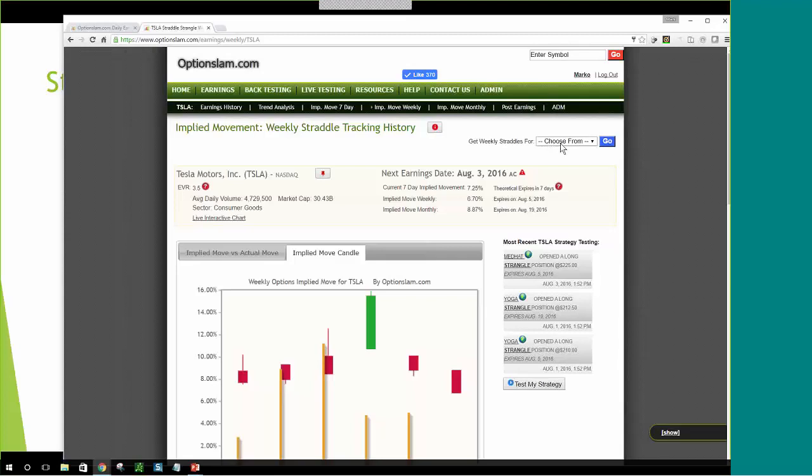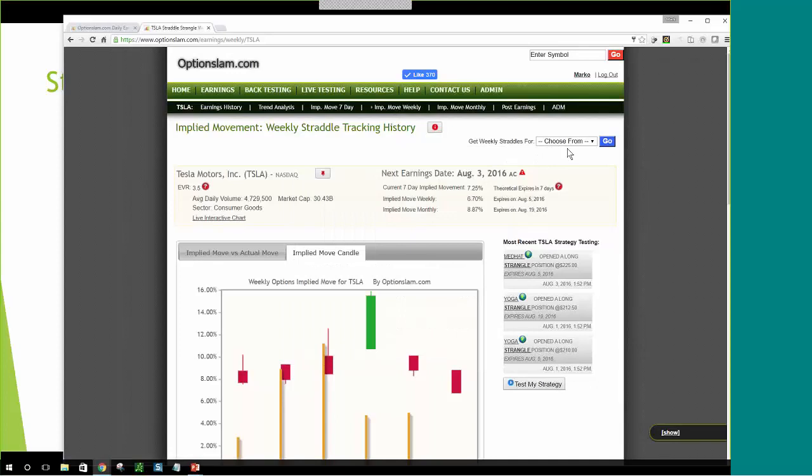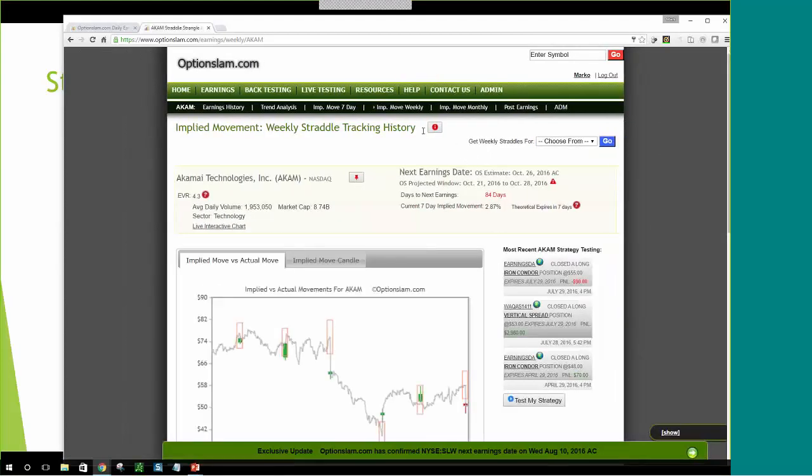If you want to go to another symbol but stay on the implied move weekly page, then you just type another symbol or pick from the drop down. And this will take you to the implied move weekly page of whatever stock you choose. Either you type in the symbol or choose from the drop down.